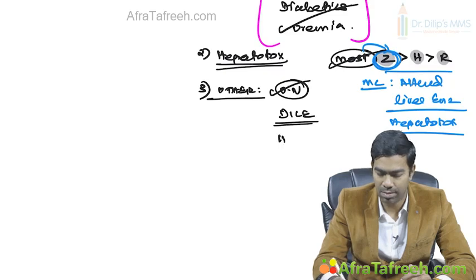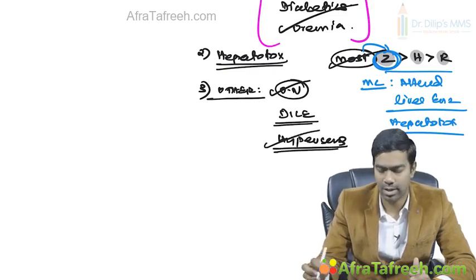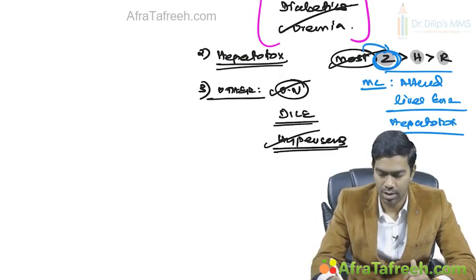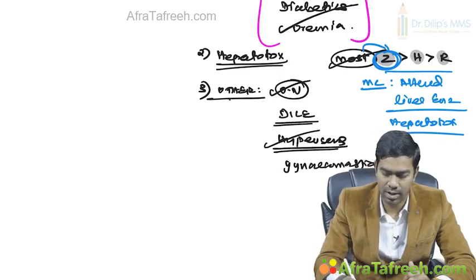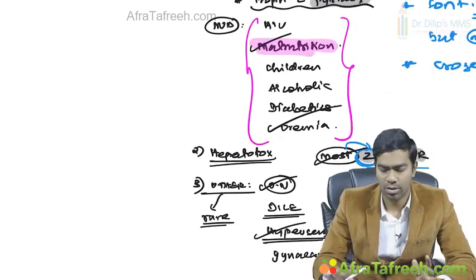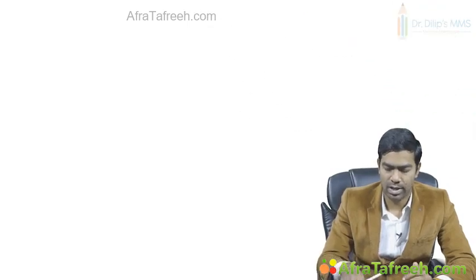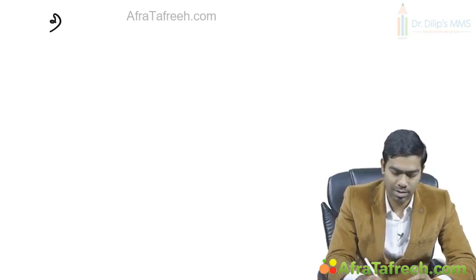And they can cause hypersensitivity reactions, but generally very rare. Hypersensitivity usually will be due to rifampicin. We'll see in the next drug, that is rifampicin. Then finally, they can produce a bit of gynecomastia, but all these are generally very, very rare. Whenever I tell others, it means it's generally very rare. We don't really encounter that much. Clear? So these are the important side effects of isoniazid that you should know. Second, let us move on to another drug, the most potent ATT, the most potent antitubercular drug, quintessential component of any antitubercular regime, that is rifampicin.